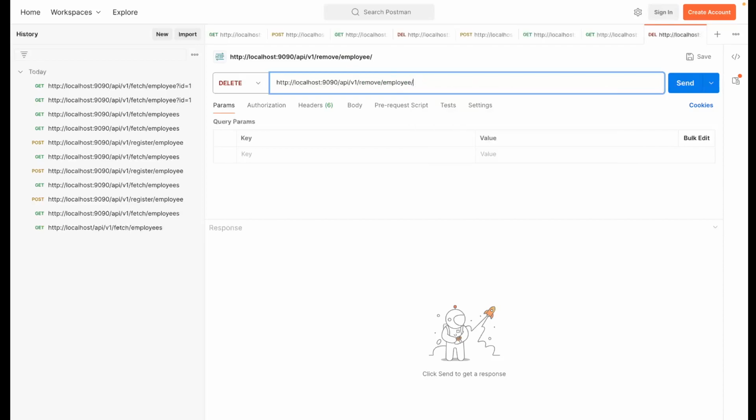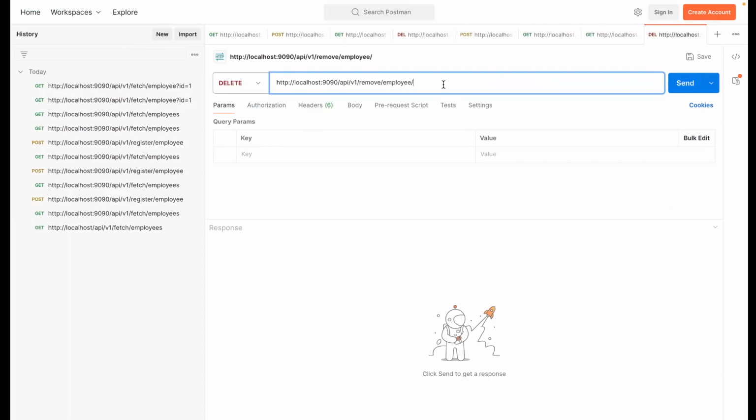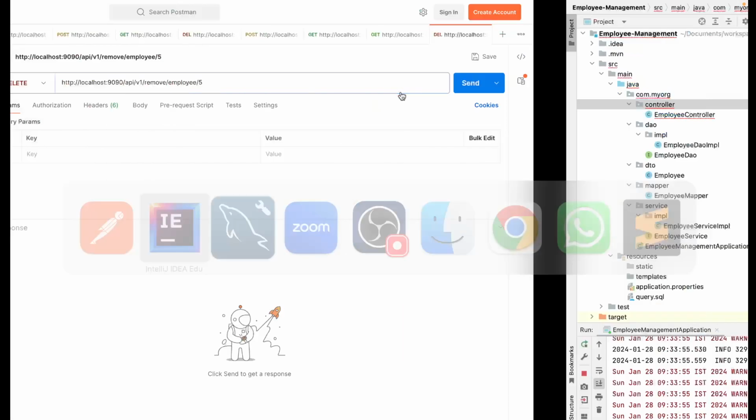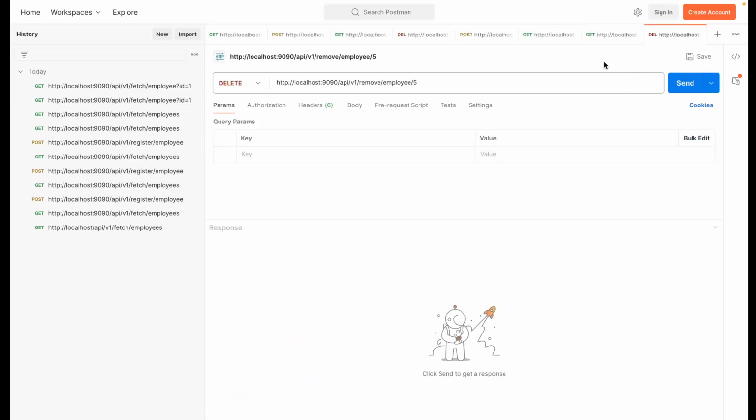This ID is a placeholder, so for this placeholder we need to pass any value. Let's say I am passing a value of 5. So from our API responses until now, I want this particular record with ID 5 to be removed. So this is a delete API, and in this delete API you will have to pass the ID like this, after remove employee.